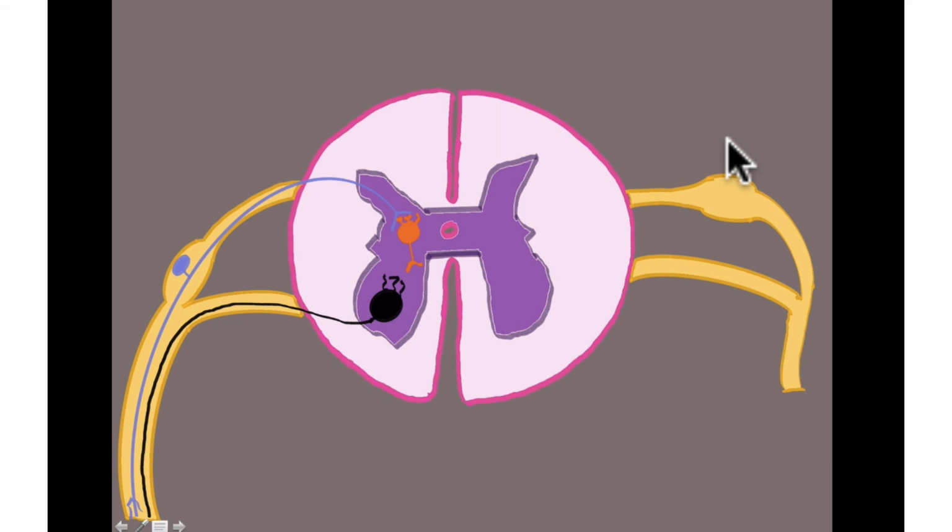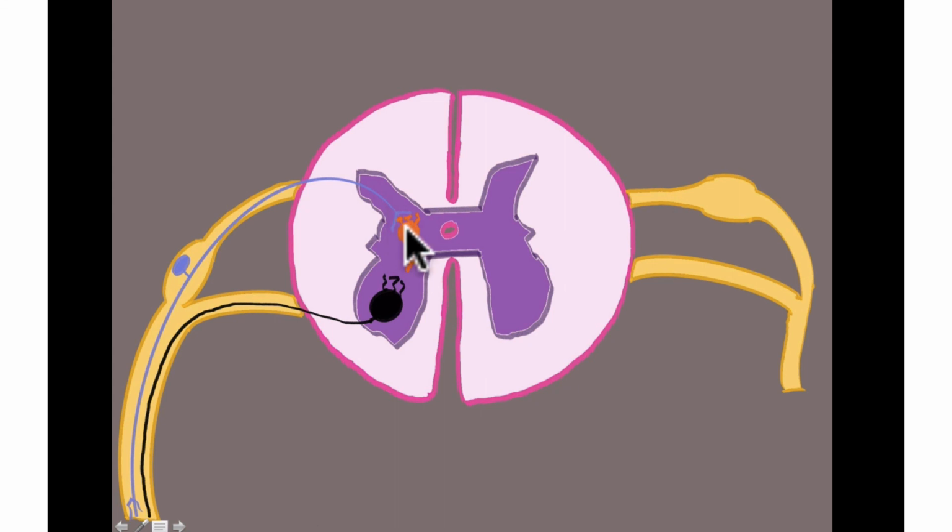So if we take a closer look at this, we have a motor neuron with the cell body in the ventral horn and the axon going down the ventral root and then joining up into the nerve fiber. This is our typical unipolar sensory neuron that is terminating in the dorsal horn and synapsing with an interneuron.